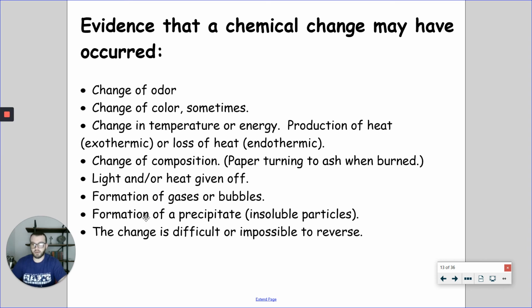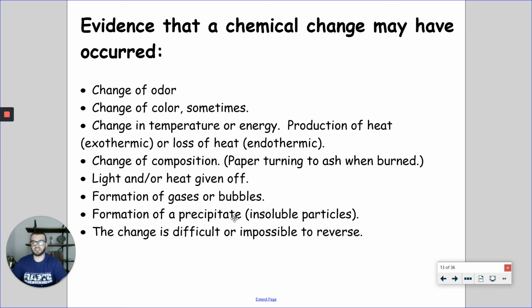Formation of gases and bubbles. Now you may think, hey, if something's boiling, that's going to form bubbles. That's a physical change, though, when something boils, when you introduce heat. But if you have a reaction going and there's not any kind of Bunsen burner or anything, it's just a glass and you mix two things at room temperature and then it gets hot, chemical. If you introduce heat to make something boil, physical.